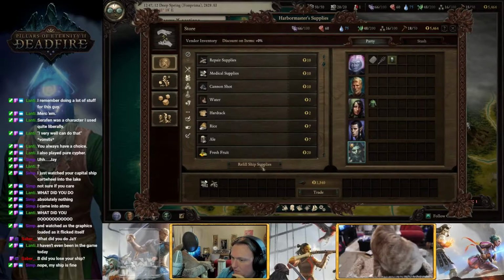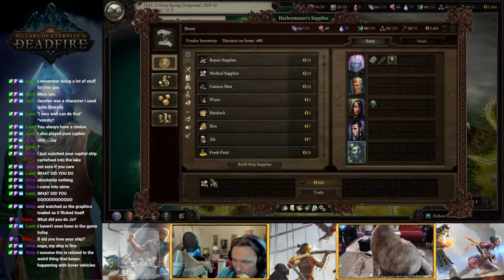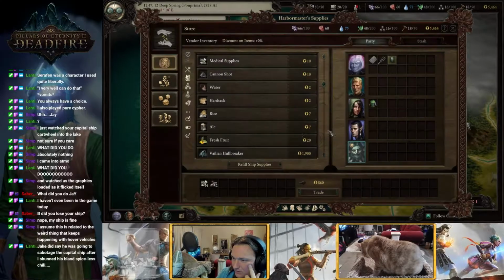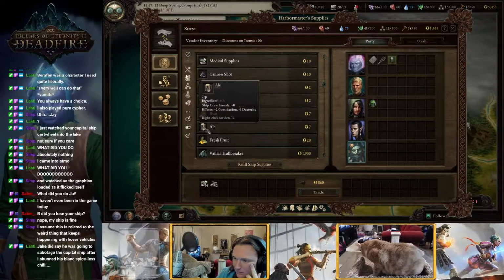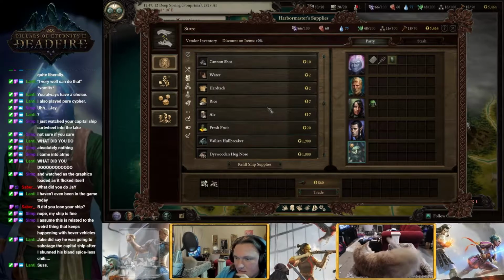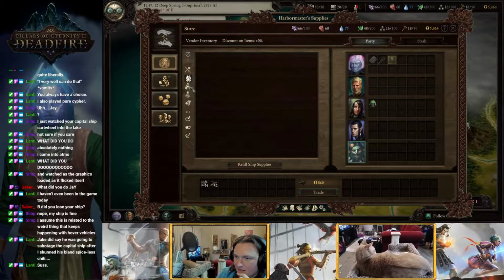Cannon shot I'm honestly not worried about buying right now. Water and hardtack we already have plenty of. Rice is probably a decent one to replace with. Ale is a decent one to replace with. Cotton weave sails. Okay, so we're good as far as that goes. We do want to trade that.